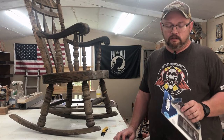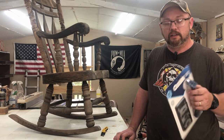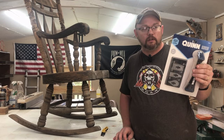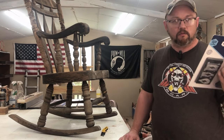So I want to show you guys a little product here. I just picked it up at Harbor Freight. Unfortunately, I didn't have it around for the desk we just restored. So we're going to try it out on this. And this is just a little scraper made by Quinn. It's got six blades in it. We're going to try this thing out and see how it works on this.